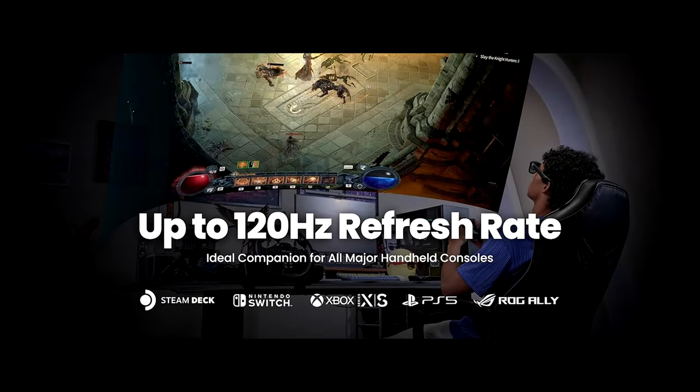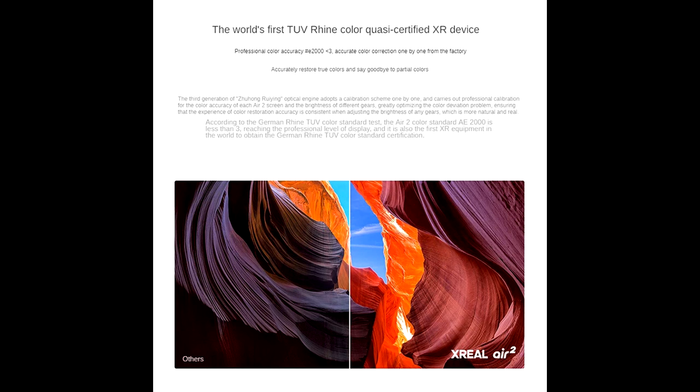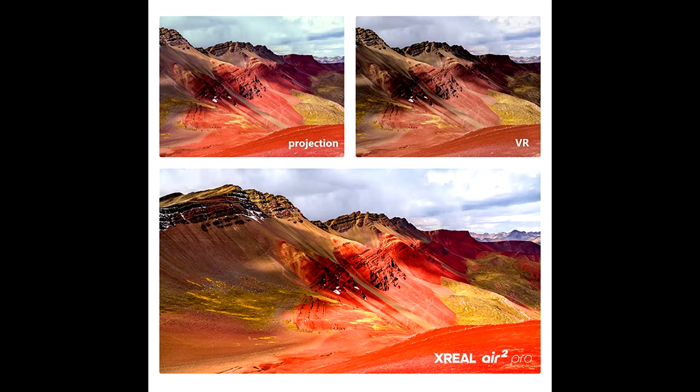Let's discuss the most critical aspect of XR glasses: the clarity of video and audio. The Xreal Air 2 and Air 2 Pro both deliver a great visual experience, mostly due to the Sony OLED displays. Both glasses feature two 1080p screens capable of refresh rates up to 120Hz, using birdbath optics with a 46-degree field of view and 49 PPD. That's super crystal clear. Perceived brightness is up to 500 nits, and the colors are vibrant and much better tuned than the Air 1s — sharp, detailed, and immersive.